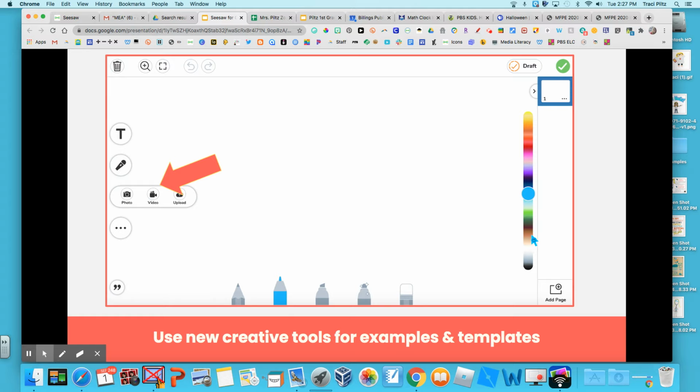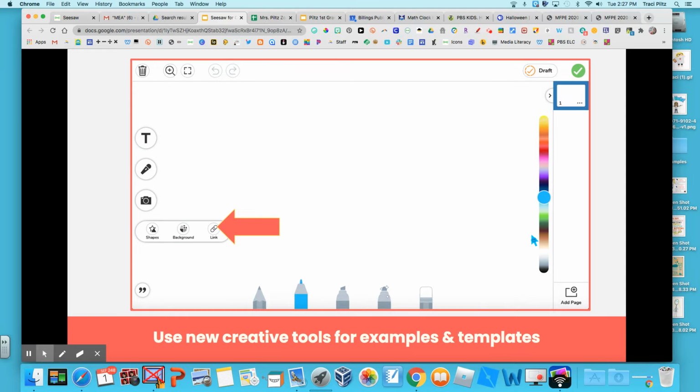You also will add perhaps a student template for them to respond to. You'll have access to all of the Seesaw creative tools for making your examples and also for creating your templates. Notice a couple of the newer features are the embedded video tool right in your drawing template, as well as the ability to add links right into your drawing template.